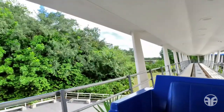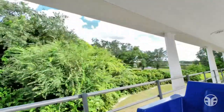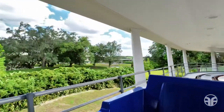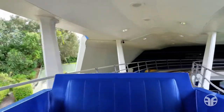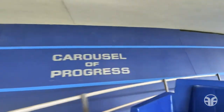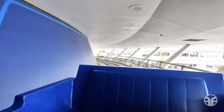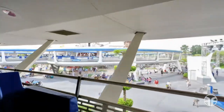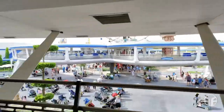We're now approaching Walt Disney's Carousel Progress. Inside this rotating theater, four families welcome you into their homes of yesterday and today, starting way back at the turn of the 20th century. First presented at the New York World's Fair, this legendary circular theater celebrates the progress that's made our lives better. It's a perfect reminder that there's always a great, big, beautiful tomorrow shining at the end of every day.